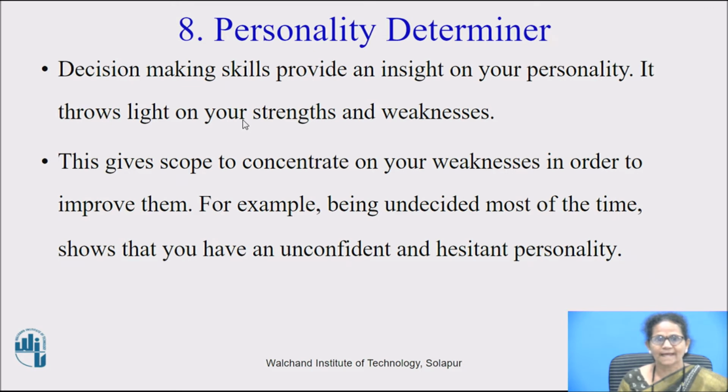Then, personality determiner. Decision making skills provide an insight into your personality. It throws light on your strengths and weaknesses. This gives scope to concentrate on your weaknesses in order to improve them. For example, being undecided most of the time shows that you have an unconfident and hesitant personality.